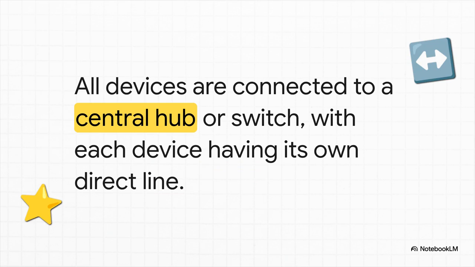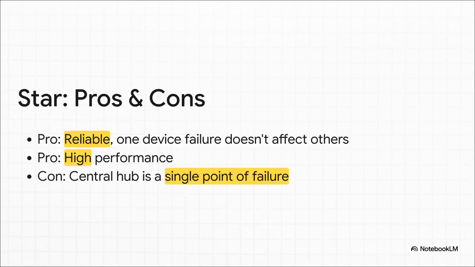Okay, so a much more common design, and one you're probably using right now without even realizing it, is the star topology. Yeah, if you've got a Wi-Fi router at home, that's it. Every device gets its very own private line straight to that central hub. And right here, you see the classic trade-off. A star network is way more reliable. If your phone's connection drops, my laptop stays online just fine. But it creates a new single point of failure. If that central router goes down, everybody's out.